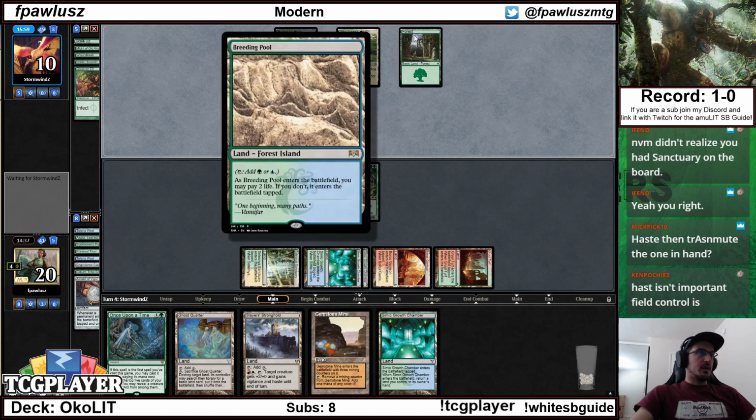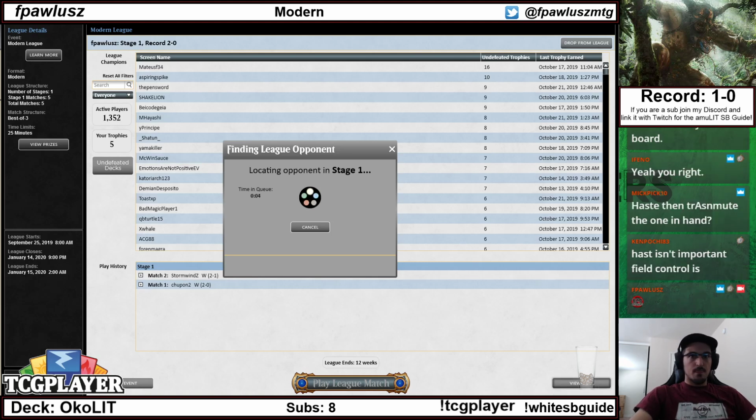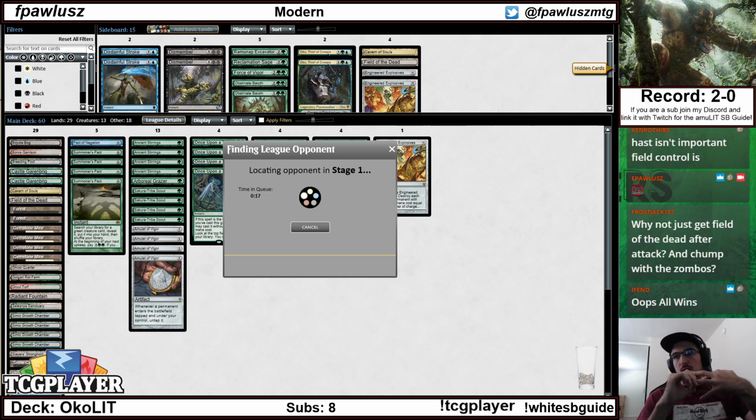So now I know that my opponent has like 1 Rancor and stuff. It just doesn't matter. There's no way that they can haste their dude, so... Hashtag no bad matchups. Why not get Field of the Dead and attack? Because Field of the Dead is bad in the matchup, so I set it out. That's why. Hoops all wins.